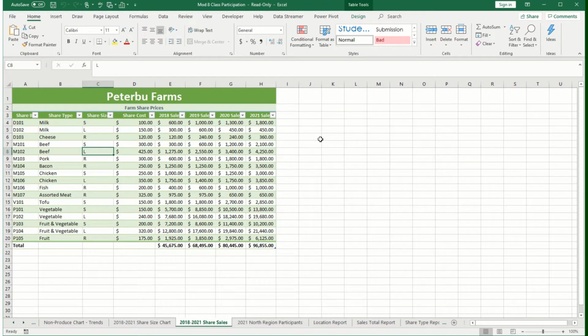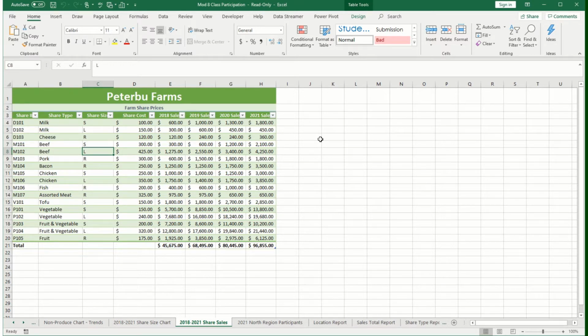Okay, step 4. The next thing we're going to do is create a pivot chart and a pivot table. Pivot tables are very powerful at helping you to organize large amounts of data and doing functions and calculations for you right away.